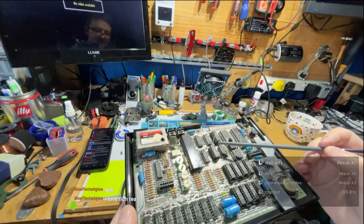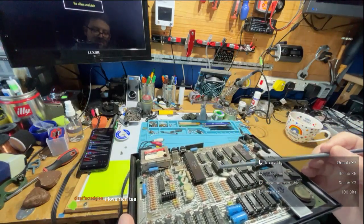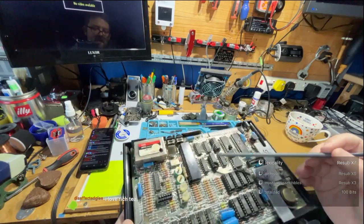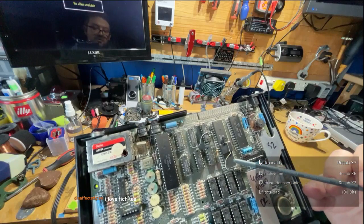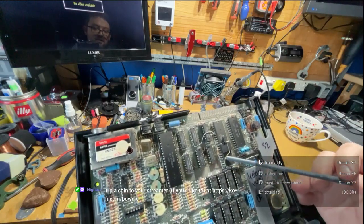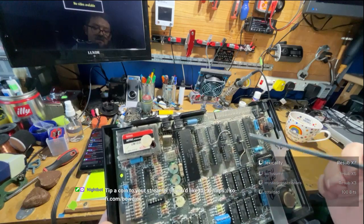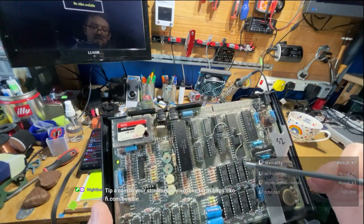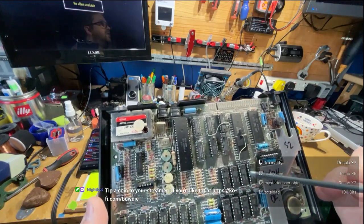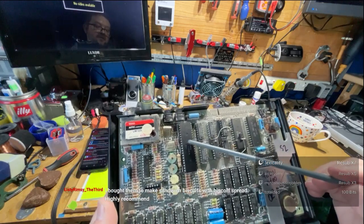This one's got one of its 74s in a socket, which normally means the chip's failed and they've replaced it. But it's also got this little transistor glued and soldered into the CPU here, which means the ULA is one of the ones with a bug in it. And this little bodge here solves that bug in the layout of the ULA.